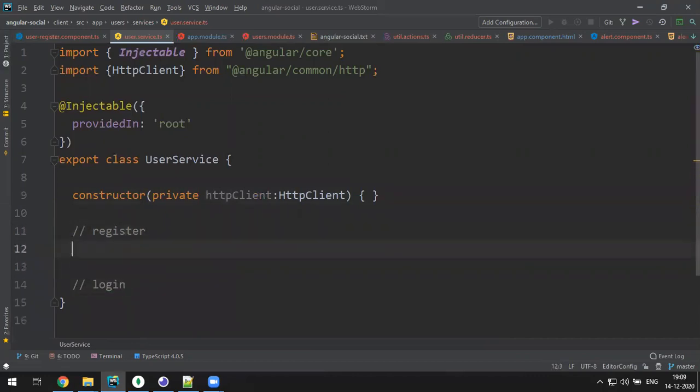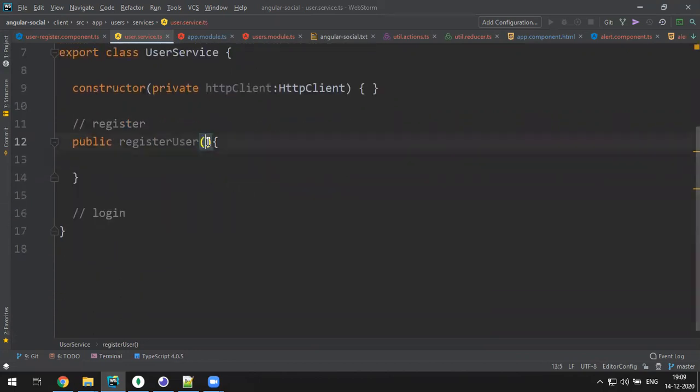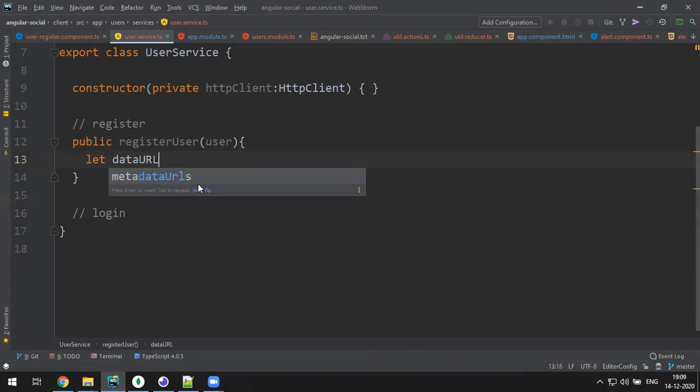For registration, let's say public registerUser is equal to, sorry, it's not React, sorry, a method. Here you're supposed to provide the user object because that's the user I'm going to send to the server. You also need the data URL. What is the data URL you have to provide? Again, I don't want to hard code it. I think this is the first time we are doing a service. I don't need to hard code the http colon something because I'm going to deploy online, so no hard-coded URL.